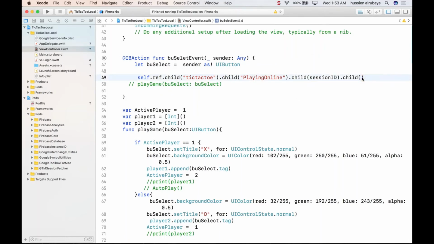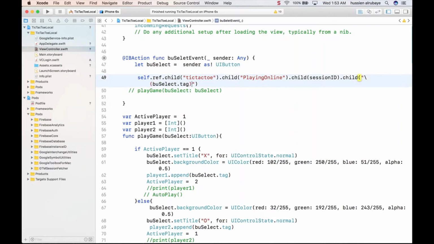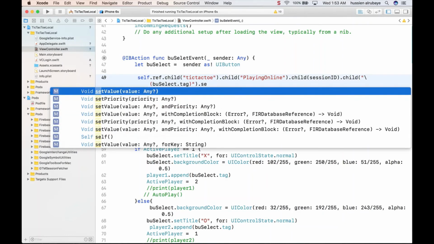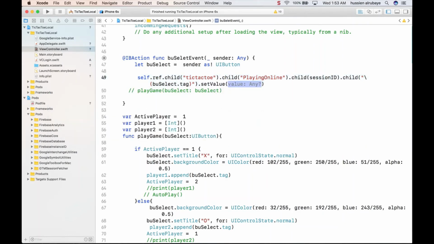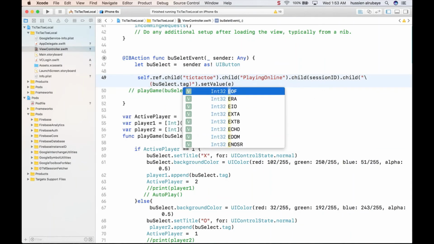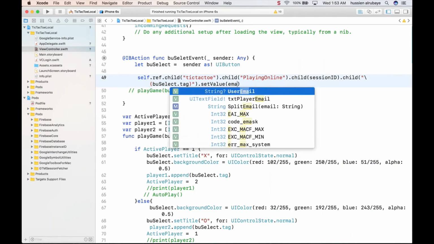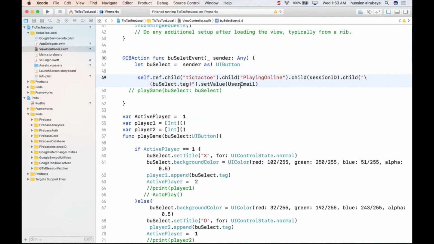There are many ways to change it to string. I could just go and do it this way. Okay, because you need the key name to be a string. So just set value. What value do I need? The person who selected. So the email, whatever the email is for the person who selected. Because I cannot get the email in this way, I have to remove the part. So I say split for the email, just getting one part.